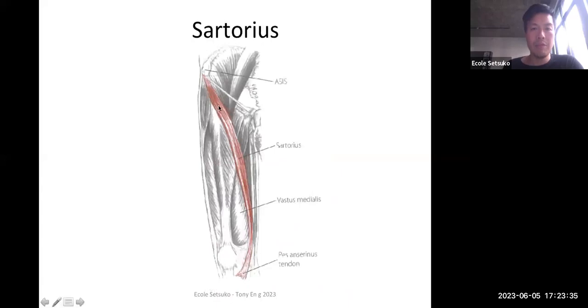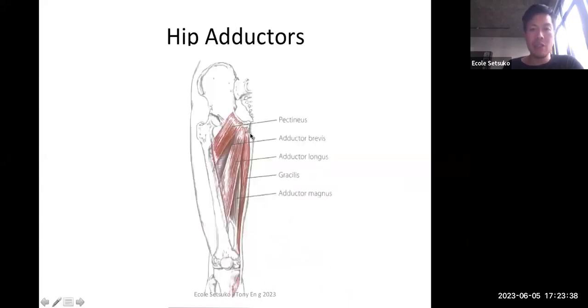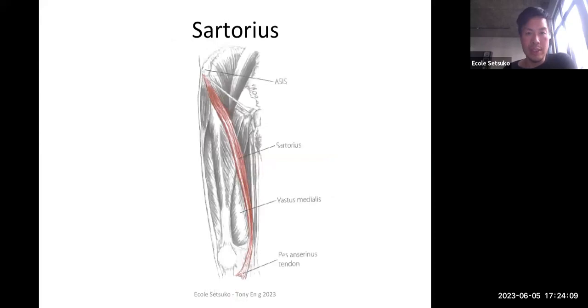Okay, so from there, you have the hip adductors. Okay, we look at it more as a group muscle. Most of it will attach onto that linea aspera also. Here, as you can see, the gracilis comes and attaches onto that medial epicondyle. So it'll do hip adduction, bringing the hip inwards. Where sartorius, you can see it does more of a hip flexion, front here, and also external rotation.